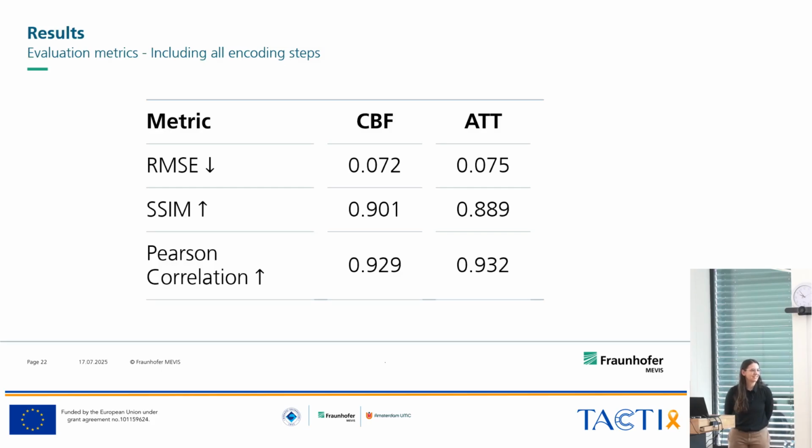Is there any difference between the spatial resolution of the ground truth image and the generated one? No. Can you repeat the question? Sure. There was the question if there's a difference in spatial resolution in the images or a difference in contrast. And no, the spatial resolution is the same.